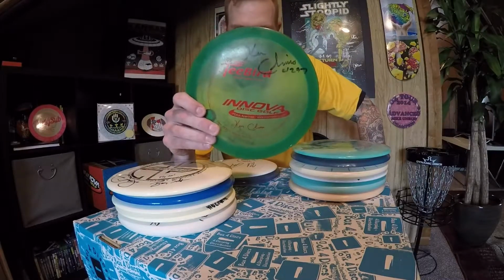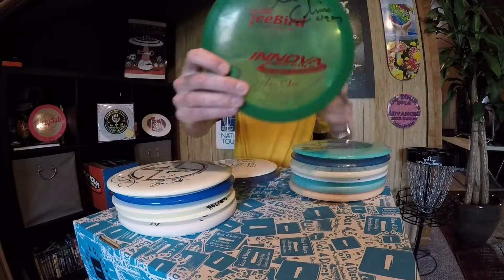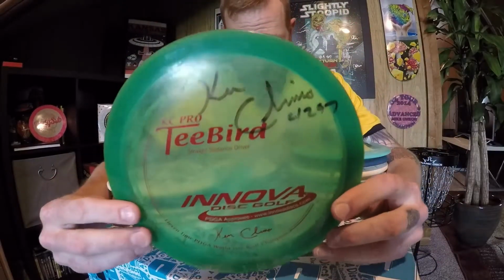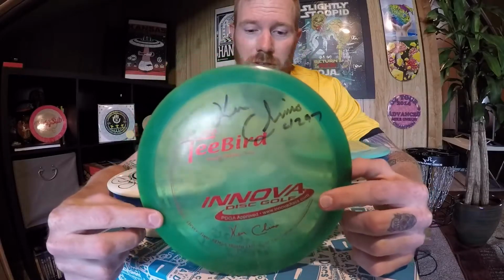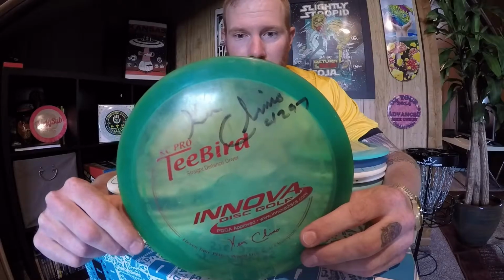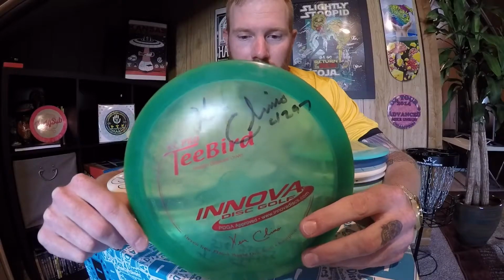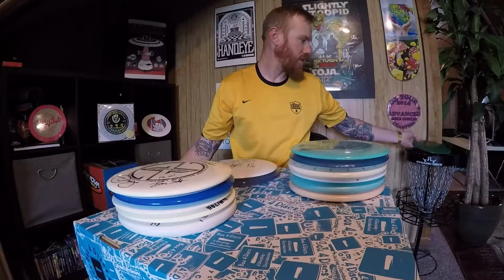Just an old, timeless KC Pro T-Bird. Not Candy Pro, it's just the clear champion. Signed by Ken Climo himself. Basically, I got this disc from a guy who was playing with it on the course still. He hadn't played in years and had it out, and it was the only disc he had, so I gave him about 3 discs for his bag. He gave me this. We were both happy, so that one ended up getting in the collection.